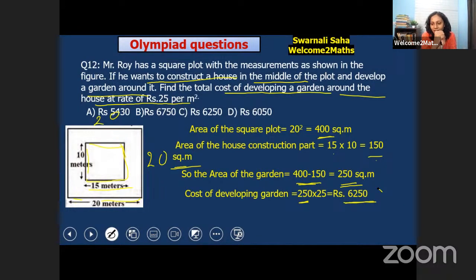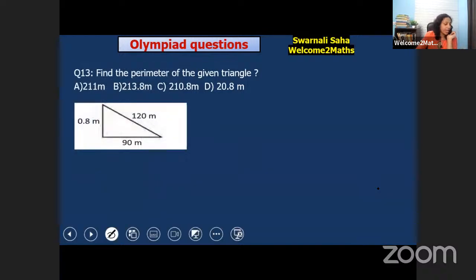Okay. Solved so many questions today. In perimeter and area, many questions will come, you know, and this type of questions mostly come. They find out the area of this, area of this. Okay. So now, any doubts you can ask me? And the last one is a very easy question for you. Last question is so easy for you.